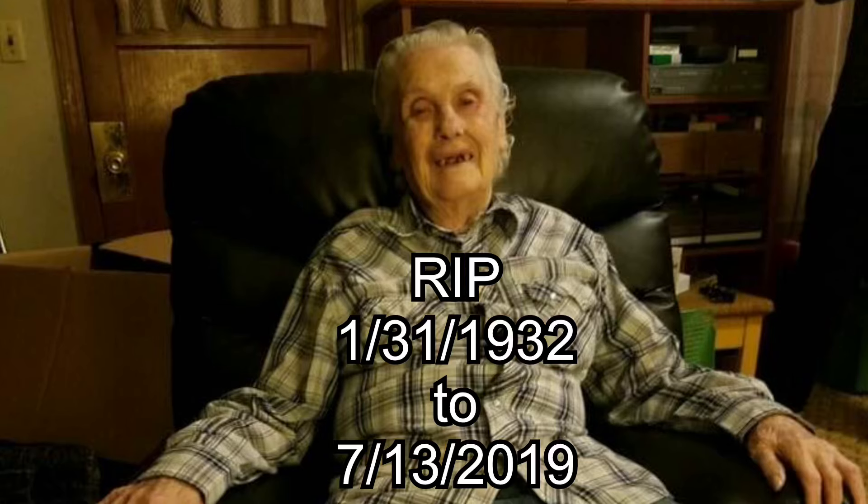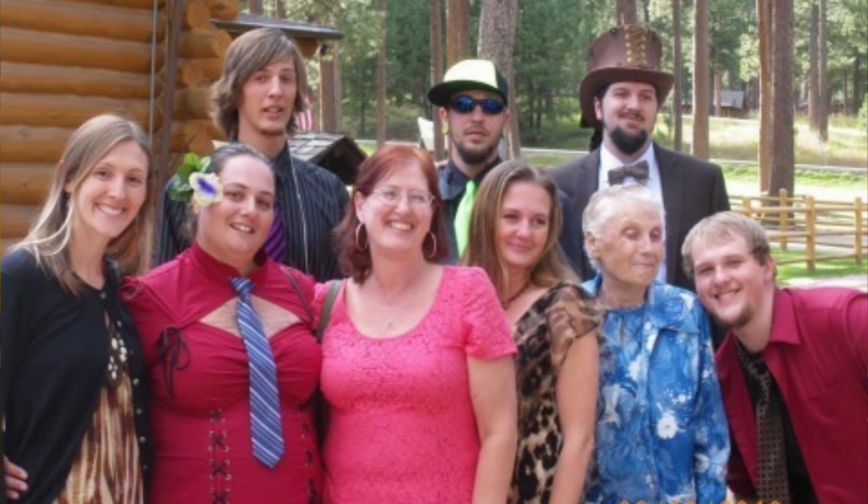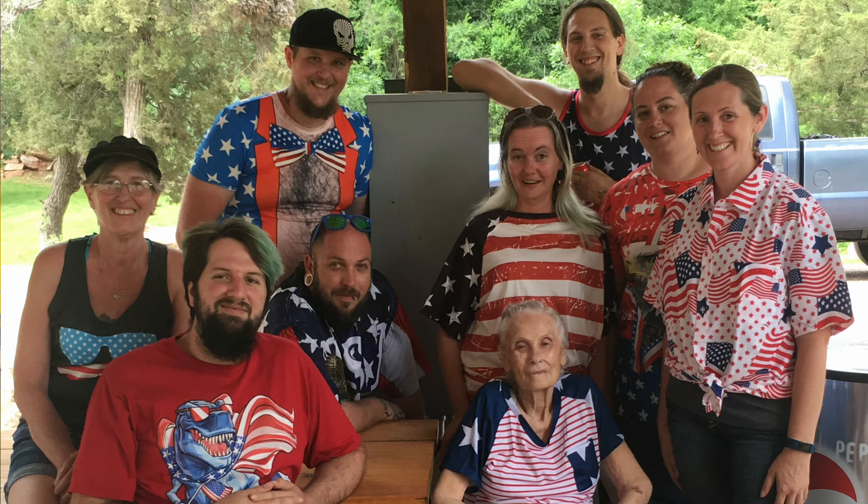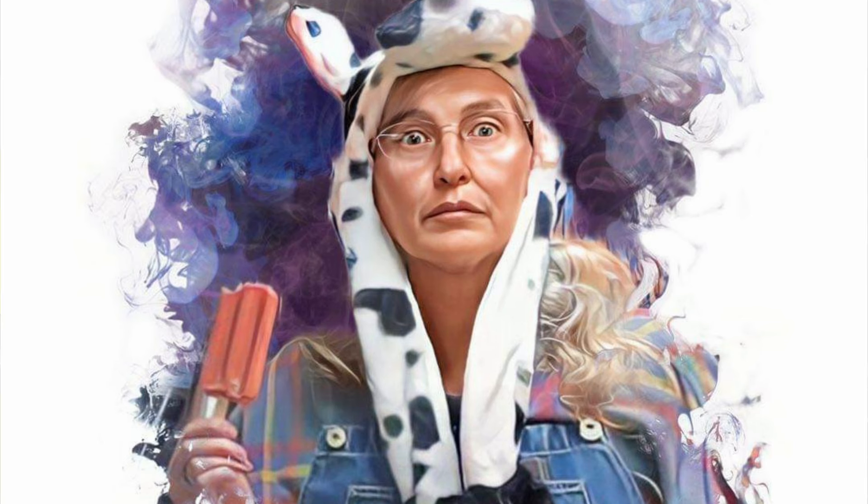Hi everyone. Five years ago my mom passed away, and today I want to celebrate her life with something that she used to make all the time. Today I'll be making my mom's potato salad. I wrote down a recipe because hers was just by taste alone, and I was never really good at that. She could taste something and say 'oh it needed more of this, less of this.' I am not that way. If you've watched my videos, you know I need exact measurements. I will be tasting it along the way and if it tastes off, I will try to adjust.